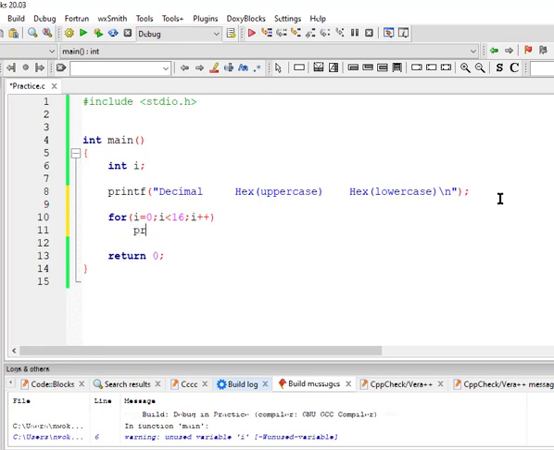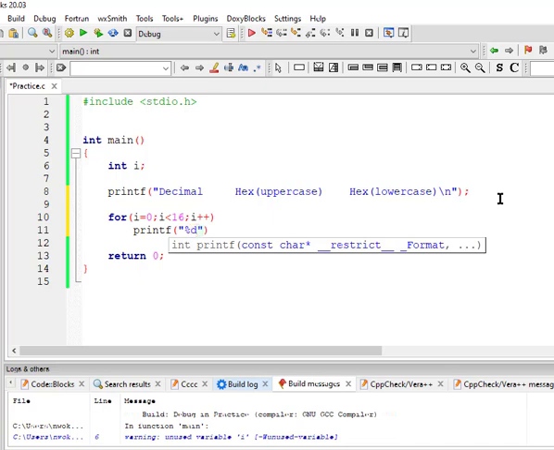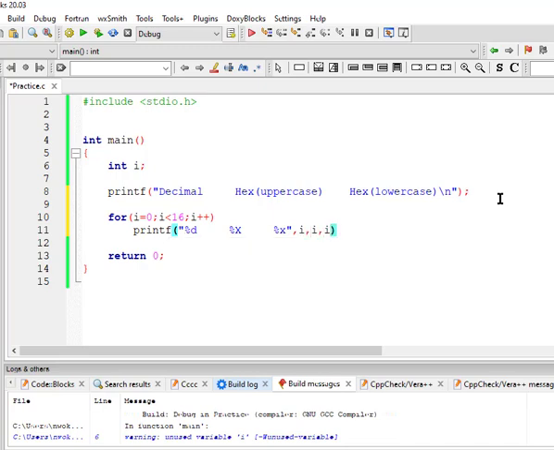then I want it to print for me the aspect of the decimal numbers part, so that will be %d. Let me put some space. The next part will be the hexadecimal. For hexadecimal in uppercase I'm going to use capital letter X. I'm using these format specifiers. Now this is small letter hexadecimal, which will be small letter x. So using the printf, I'm going to put each of the variables that describe each of them. We're still dealing with i for everything, so we're using the same running number. The i will run for me from 0 to 15, which is still like 1 to 16.